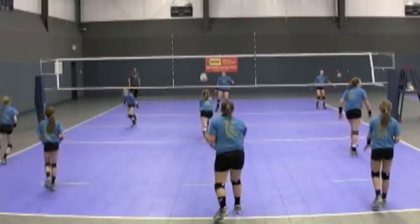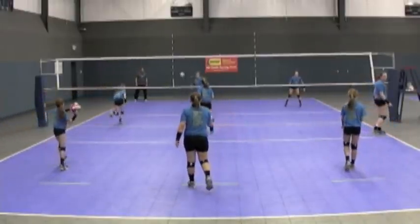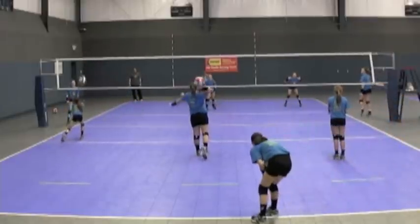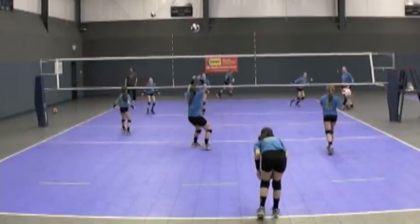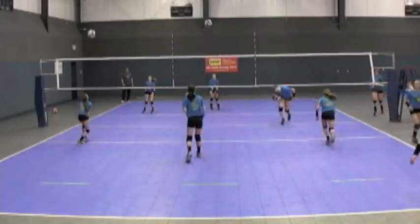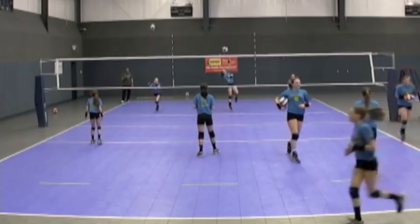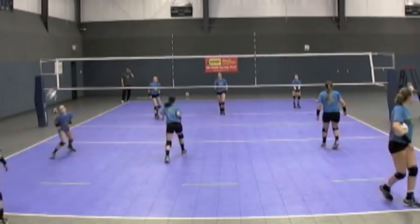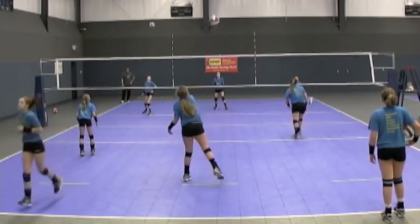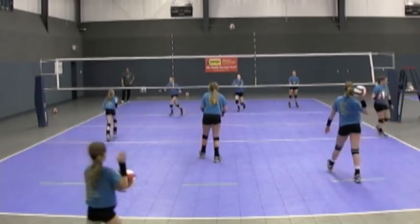After we play one on one, we go to two on two, and what they'll do on the two on two is we'll only play on the outside part of the court, and we'll transition to that here shortly. So they'll play two on two, three contacts, and we make them rotate every time the ball goes over. So we want a lot of movement, and this gets us going for practice very, very good, and they love to compete for points.